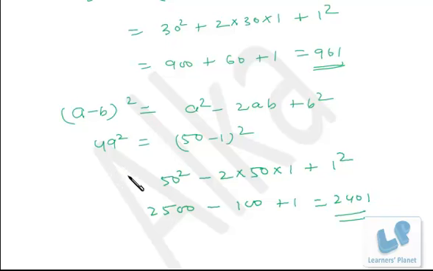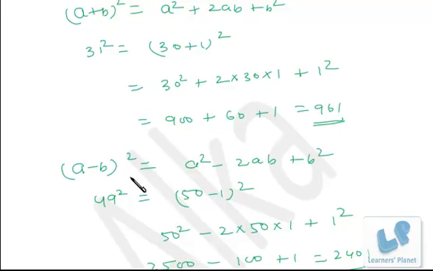So basically these algebraic identities we use to find out the square of any number. Apart from that, some specific numbers I would like to discuss. For the numbers which end in 5, we can find the square in this manner. See, it's 25 square, 35 square, 45 square, 55 square, 65 square, right? So you just put 25 at the end, and the tens digit, here the tens digit is 2, multiply this by its next number in the series. So 2 into 3, that is 6. Put 6 as it is.